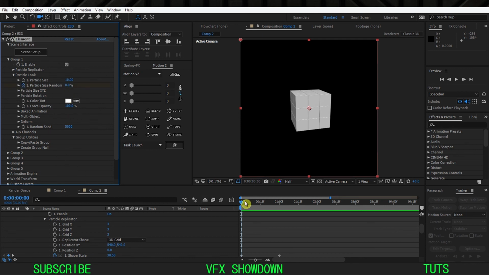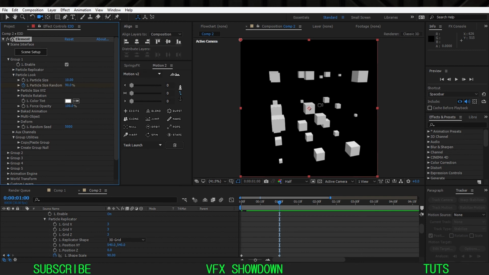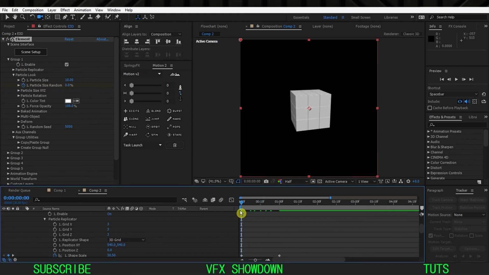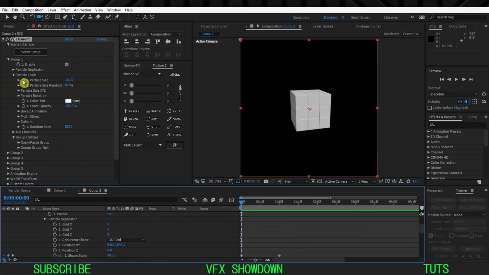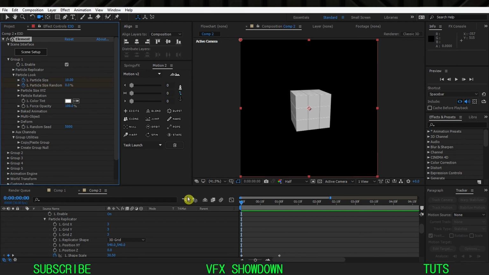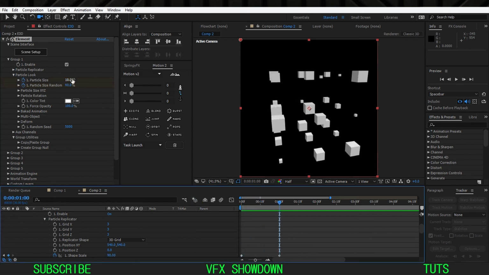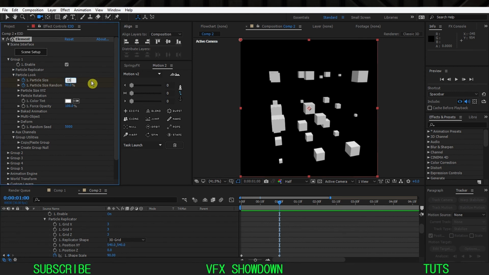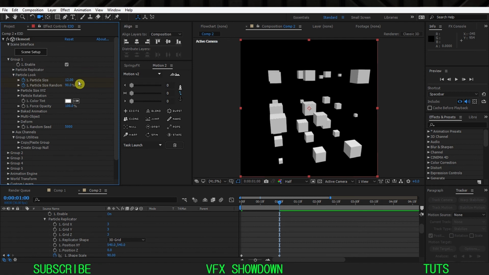Set a keyframe for it, move 1 second, maybe 19, set this to 90, and we have this. Also set a particle size keyframe on 0, move 1 second, and change this to maybe 15. 15 is too much, I think 13, 12. I think we stick with 13.